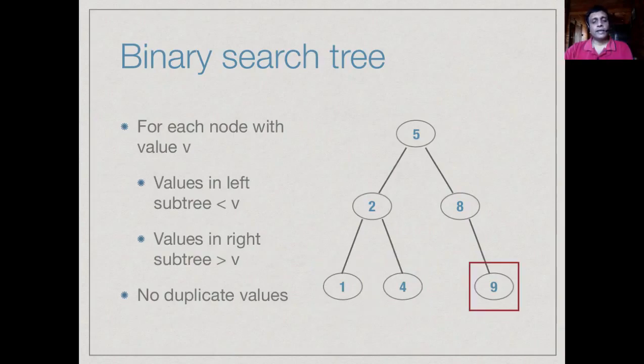Likewise, if we look at 8, then there's only one value other than 8 in the subtree starting at 8. That's the value 9, and since it's bigger, it's in the right subtree, and we have the left subtree empty. So we can have these kinds of gaps, unlike in heaps. We can have a gap, but we have this uniform property that at any node in the tree, all the values smaller than the node are on the left and all the values bigger are on the right.